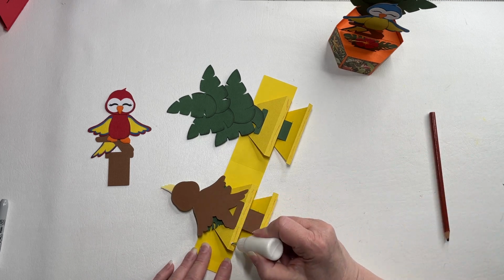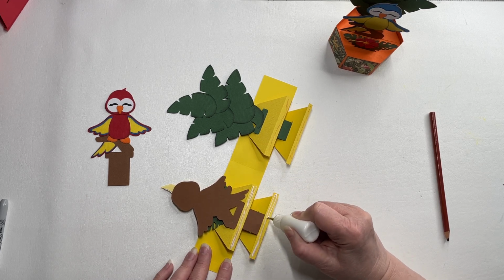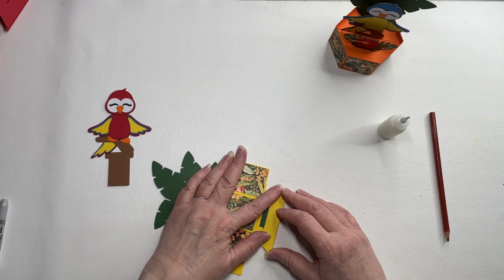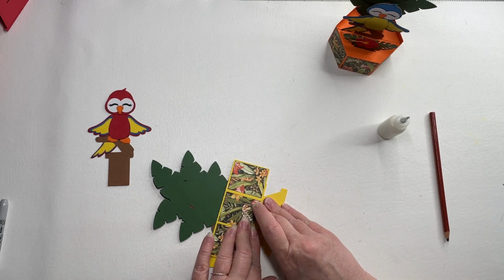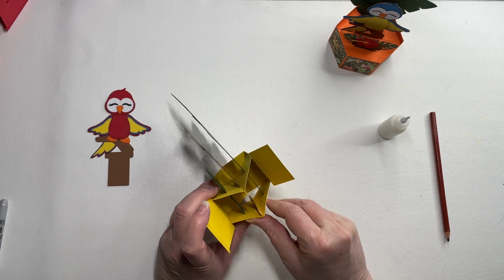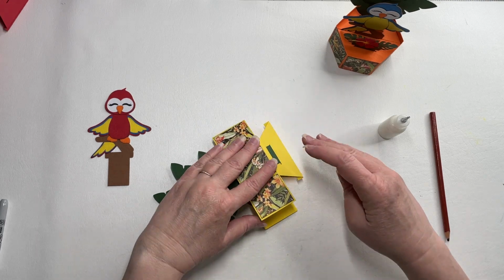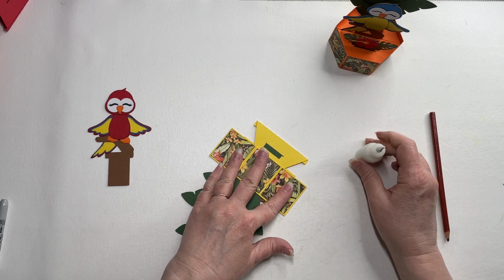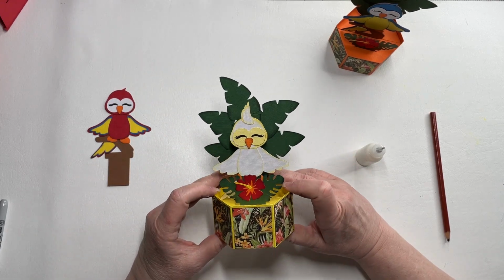Okay. So apply your glue. Bring this over and glue these tabs together. I always like to check, make sure I've got my tabs glued together here, and that everything's working. Then you want to close your card. And there is the cockatiel.